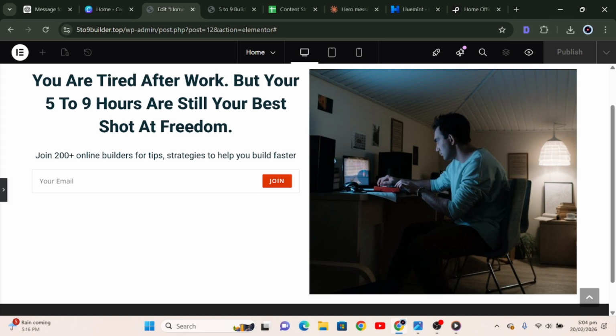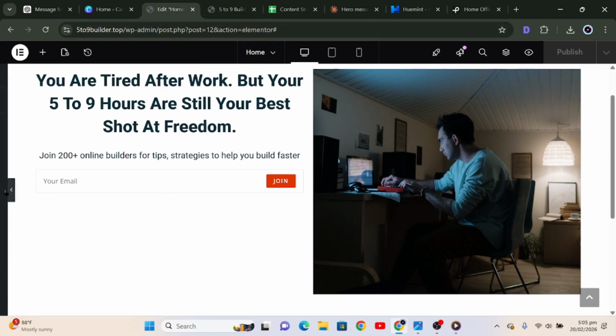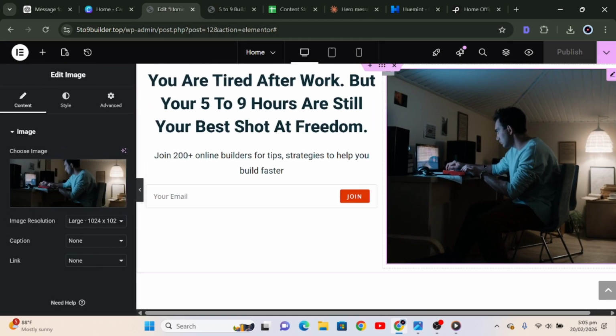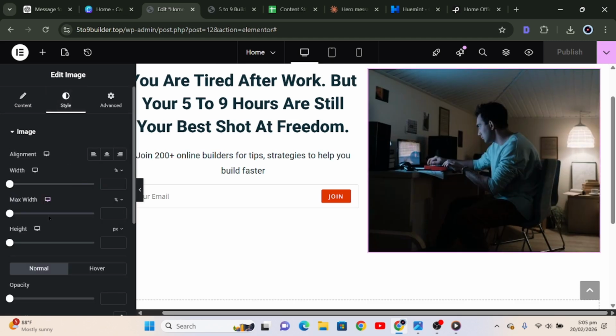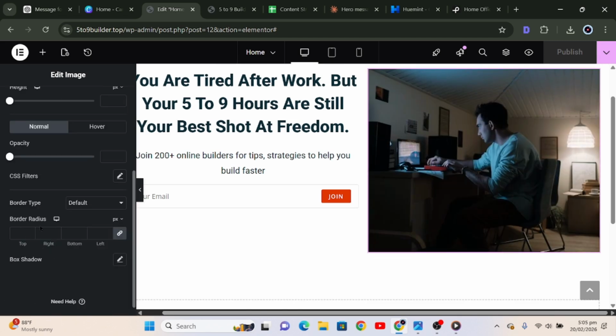In order for me to do that, I'll click on this, and then I'll click on this pencil over here. Then I come to style. When I come to style, I'll go down and I will see border radius. I will deactivate the link so that I can have separate values. Then I will do here probably 200.